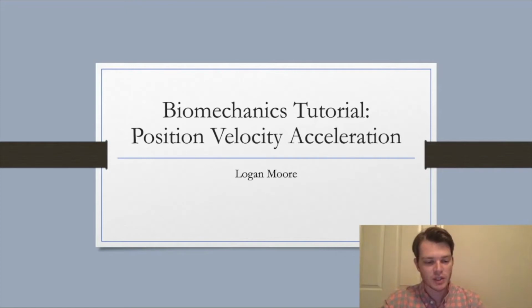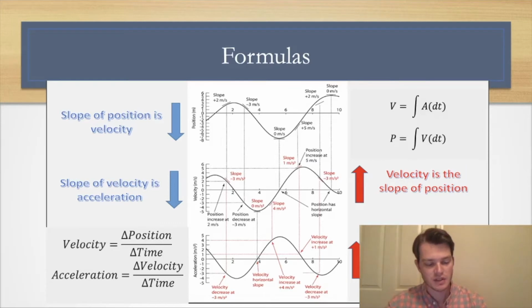This week we'll be going over the relationship between position, velocity, and acceleration. Let's first start with position. Position is a vector which has both direction and magnitude, and is measured with distance on the y-axis and time on the x. Velocity is defined as the change in position over the change in time.